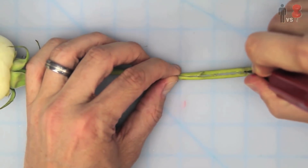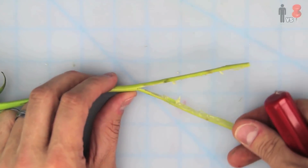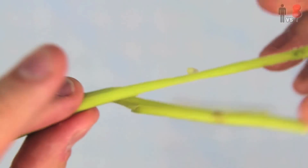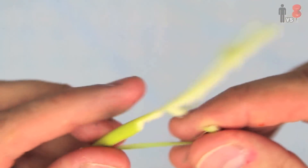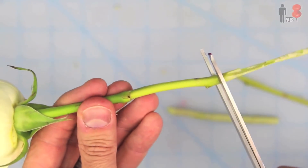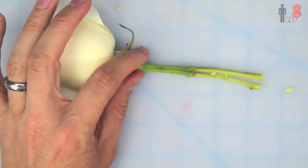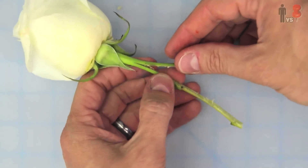Start again — plenty of stem. Laying it down, this actually worked a little bit easier. Just don't get crazy and cut your stem apart. God dammit. This rose is getting a lot shorter. Alright, just to salvage it, I'm going to split the remaining part of the stem in two and just use it that way. See what happens. Alright, that one was a fail. Let's try another one.